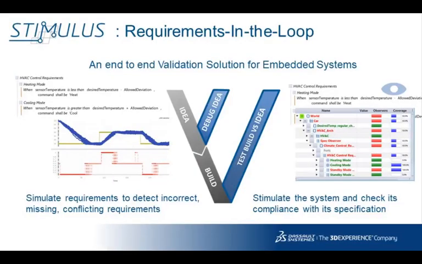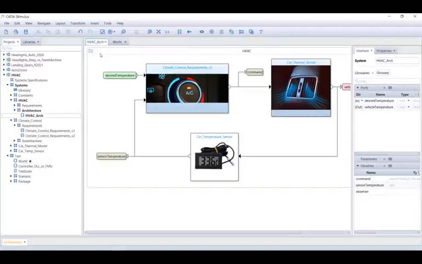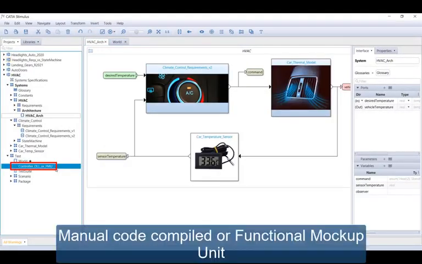Let's see now how Stimulus automates radically the functional tests of the real code or of your embedded systems. You can see here a code that has been developed, either manual code compiled and put into a DLL, or some generated code put into an FMU.